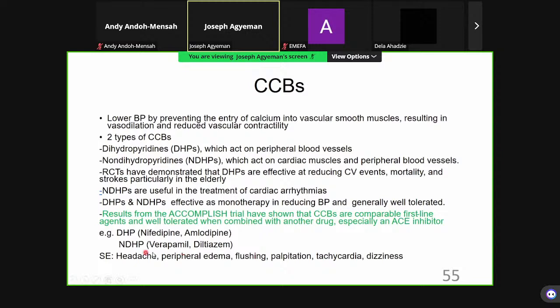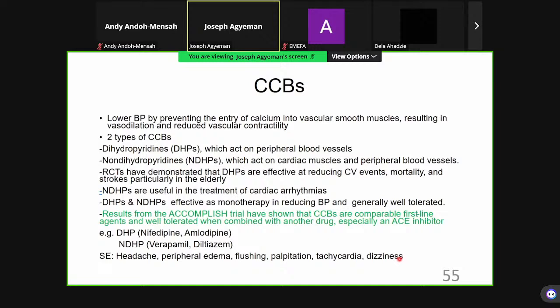All right. So note the side effects. Peripheral edema, ankle swelling is popular because of the vasodilation that reduces BP drastically, flushing, palpitation, tachycardia, and of course, once you have vasodilation, you are having a pooling of blood in the periphery. This reduces the amount of blood that goes into the brain and that can cause dizziness. If you are not lucky, you can even faint. First dose syncope can occur when the peripheral vasodilatation keeps blood within the periphery.